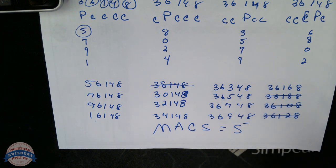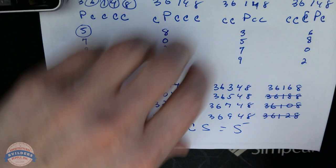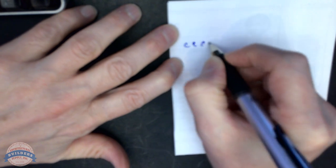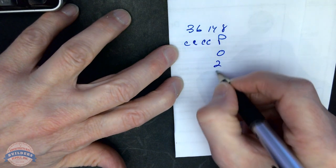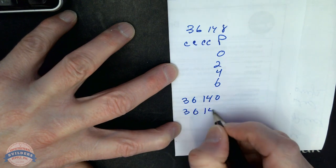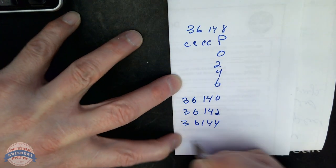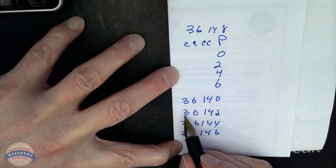So now I'm back at 12. I have to rotate the last position to give me my expansion. Let's do that, CCCCP, to make sure that we're not going to have trouble. Our last position is going to be CCCCP: 36148. It's going to be 0246: 36140, 36142, 36144, 36146. That's okay.